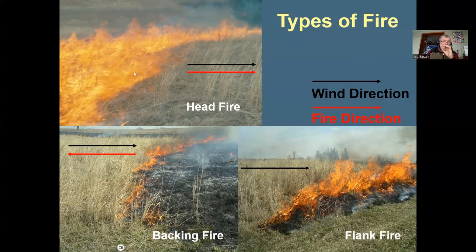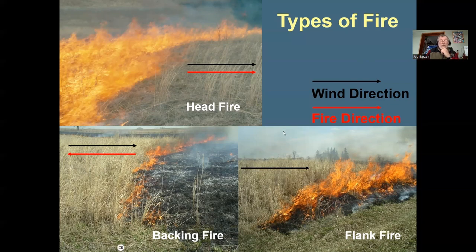So a head fire is intense heat, but for short duration, whereas a backing fire is significant heat for a long period of time, but it's not quite so intense and all-encompassing. So a backing fire is the easiest fire to control, and it's the fire that prescribed burns typically start with, so that you are working with the easiest to control fire, and then ending essentially with a head fire, which is the most difficult fire to control.